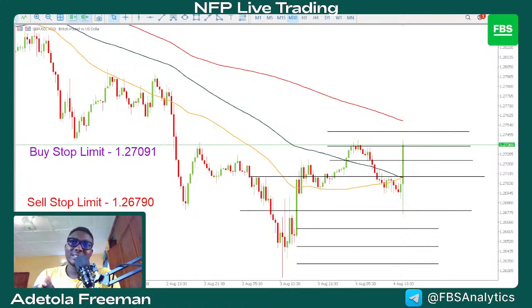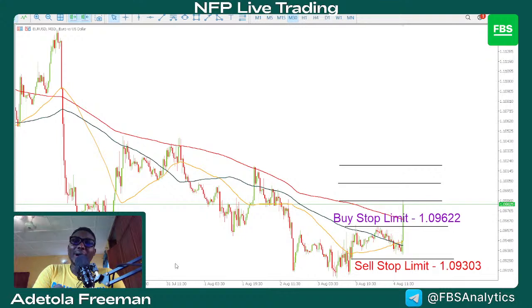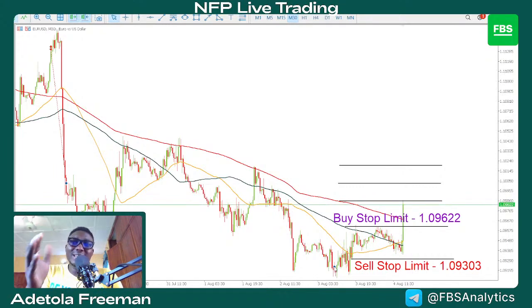But like I said, I try my best to give you guys what it is that I am also trading. I'm going to show you my trade history so you see that I have a buy order from here. You can see the arrow. I have a buy order from this point that I have not yet closed, and that order has been active since yesterday, August 3rd. So this is what I am trading.